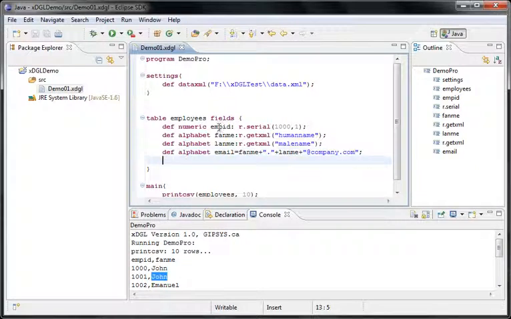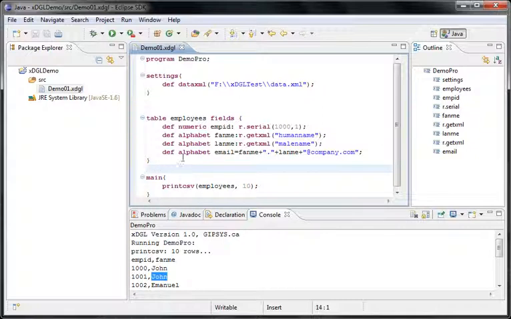So now I have 4 fields. One is numeric, 2 alphabet, and the 4th one is an expression generated from previously generated fields.